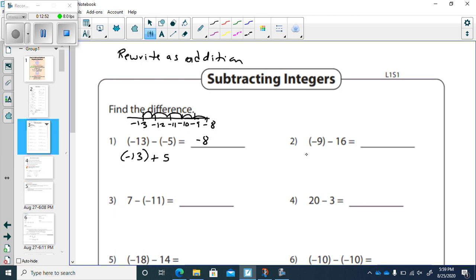Negative 9 minus 16. We're starting at negative 9. This becomes addition. We change that. Keep, add, opposite. This is minus a positive 16, right? What's the opposite of a positive 16? A negative 16. If I have these two with the same sign, I would simply add them. That gives me negative 25. You could start on your number line at negative 9 and go back 16. Once you go back 16, you're going to wind up at negative 25.